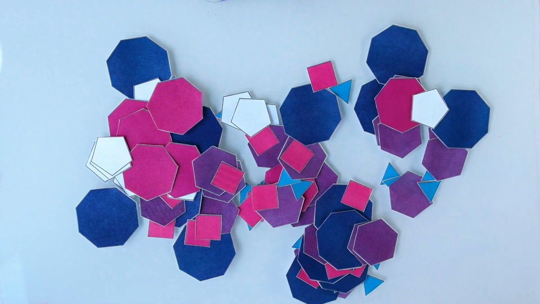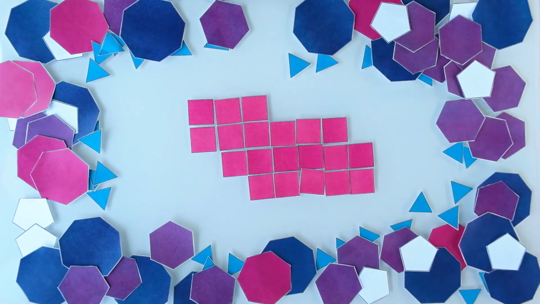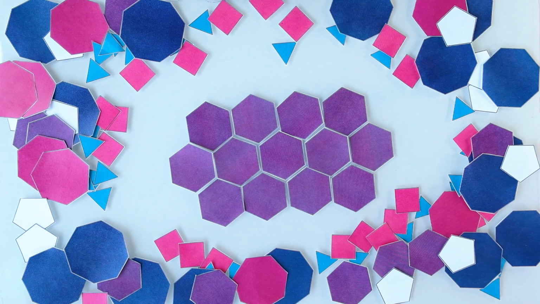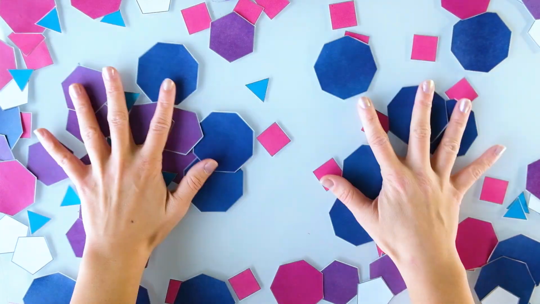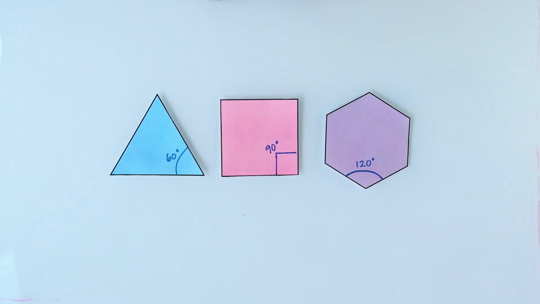For example, if we want to create a flat and gap-free pattern, it turns out there's only a couple different regular polygons we can use. Equilateral triangles are one solution, squares can also do the job, and hexagons are the final polygon that can do the trick. If you want to get fancy, you can mix a couple polygon shapes. Triangles and hexagons can mix, and so can squares and octagons. But in terms of regular polygons with all equal side lengths, triangles, squares, and hexagons are the only shapes that can create flat and gap-free patterns.